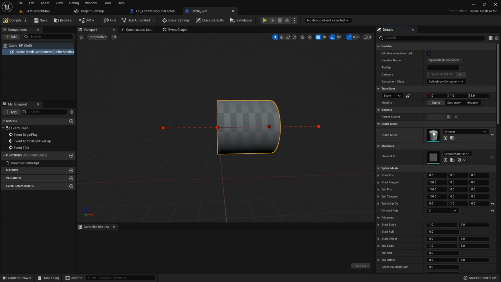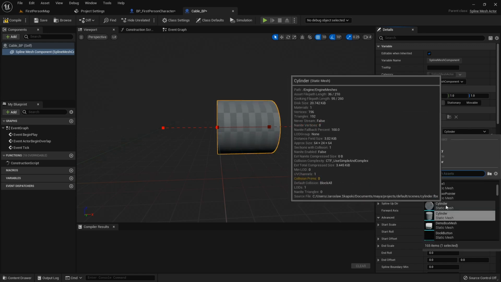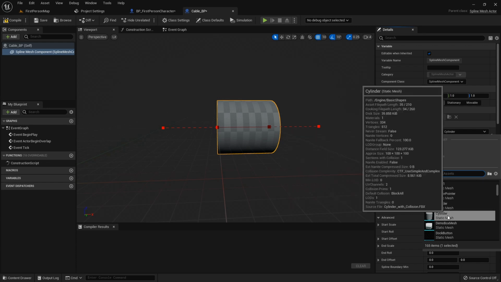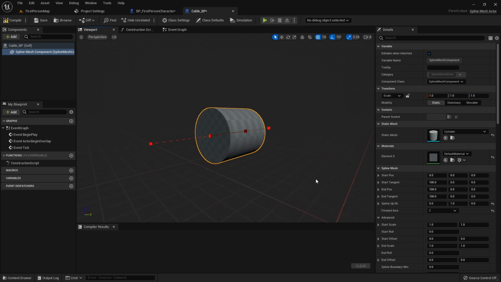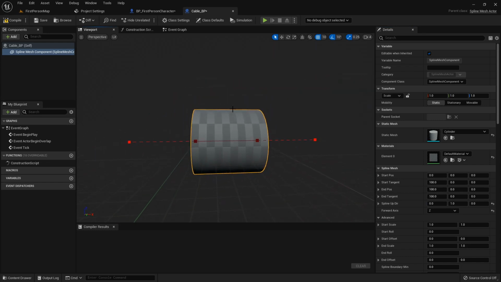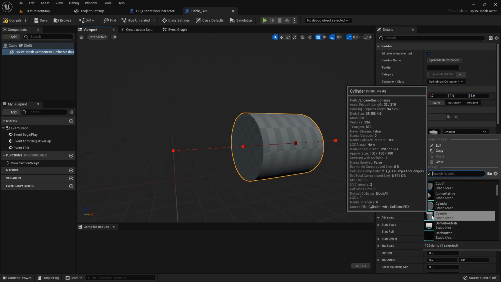Oh, because I'm using the wrong cylinder. There's two cylinders. This one's in my engine material. This one's in my basic shapes. Okay, make sure you're using the basic shape one. This is my second time recording this because I couldn't get the cable to function just right based on the other parameters, so I'm a fool. But make sure it's this one that has the image of it sitting straight up.